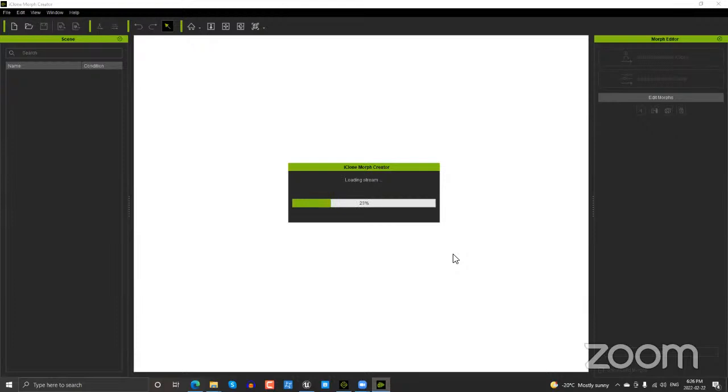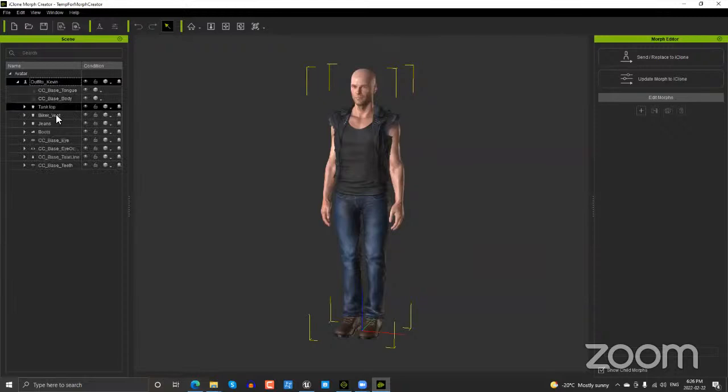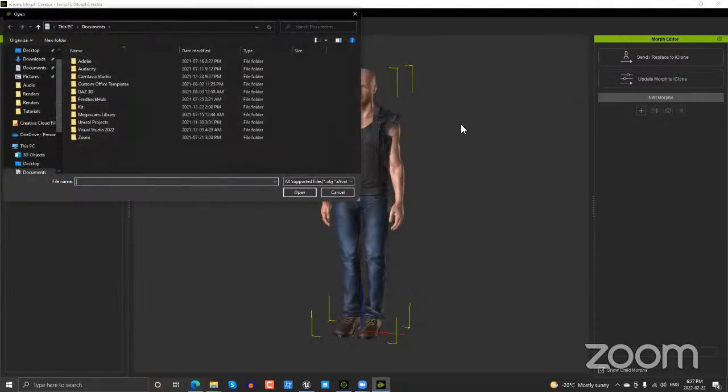In the morph creator, you can create a morph for your body, like your biceps for example, and you can have your character flex those biceps. But again, you have to have the morph transferred over from Character Creator first. So you add a morph, create one right here. The morph has to be an OBJ file or something like that, and you have to import it using either an iAvatar or an OBJ character. So that's all done in Character Creator.